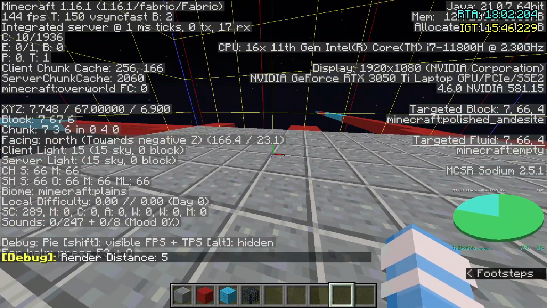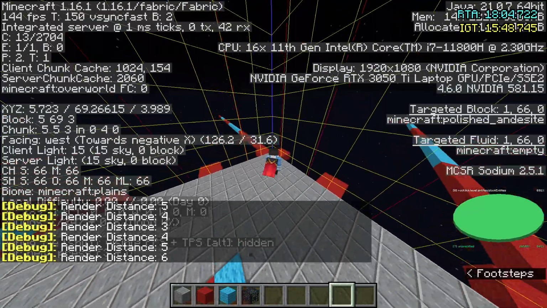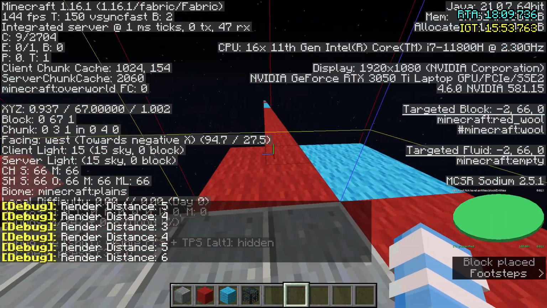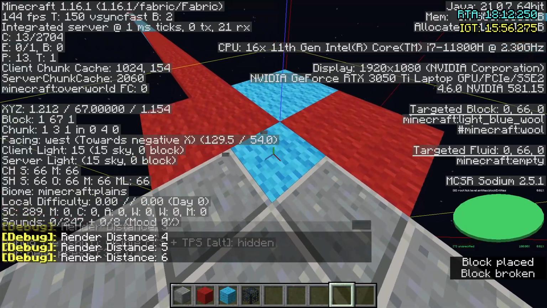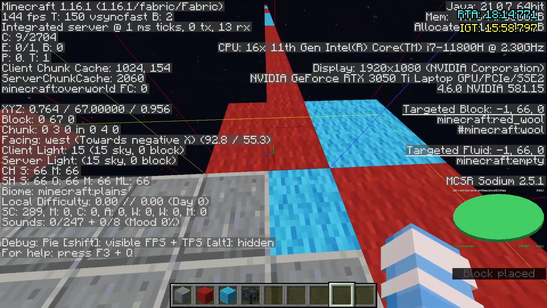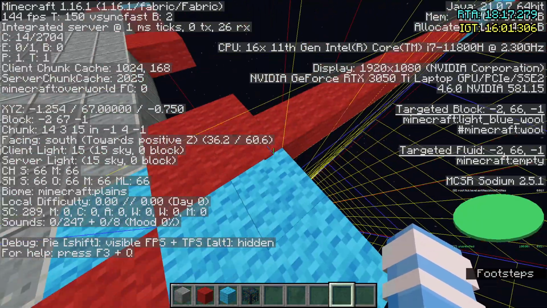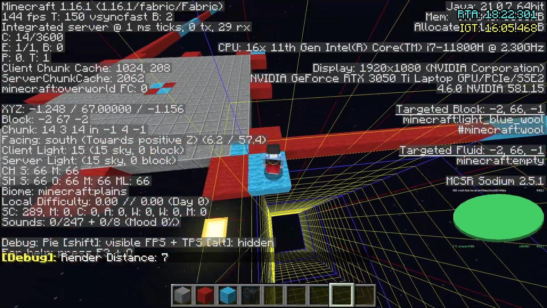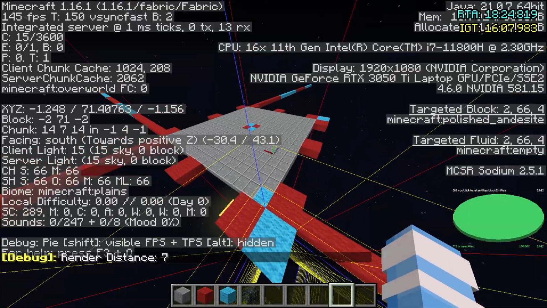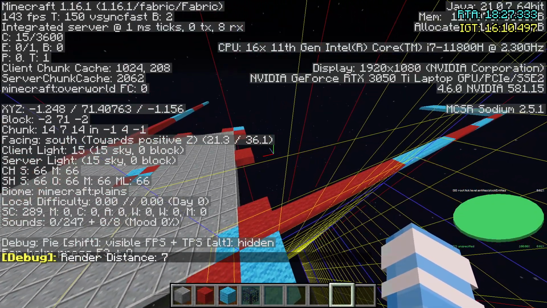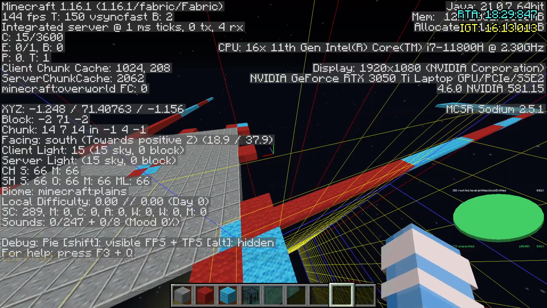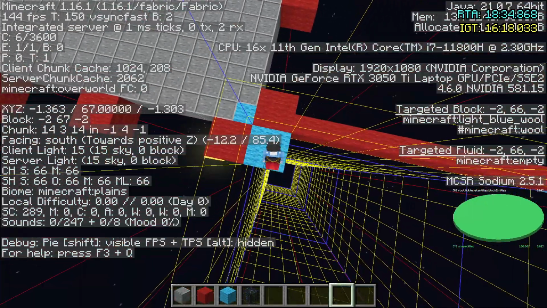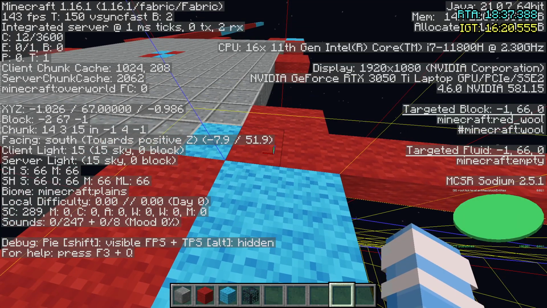Let's use an example where I'm in a different direction. Let's use these 3 chunks right here. When I enter, I see nothing. I see nothing. So I'm going to increase my render distance by 1. Why? Because now my acting home chunk is this one, I think. No, my bad. My acting home chunk has now moved here. It's kind of weird to explain.